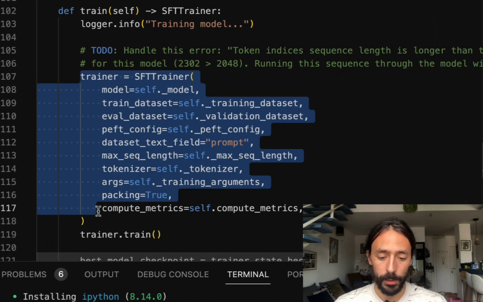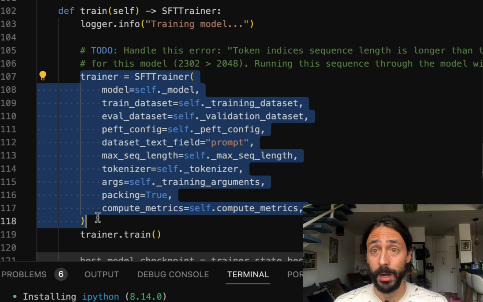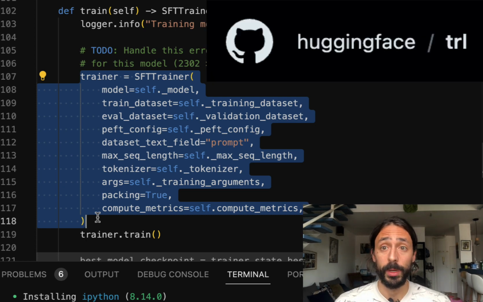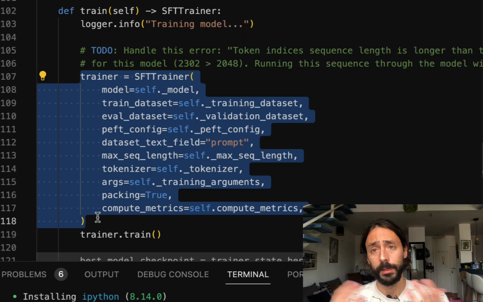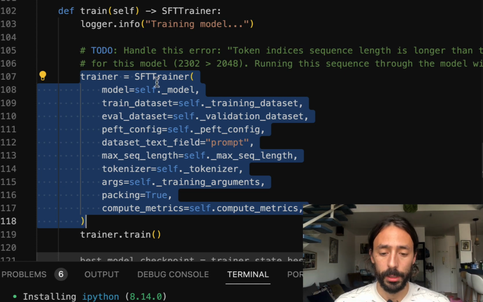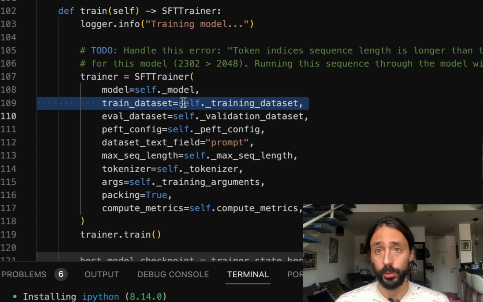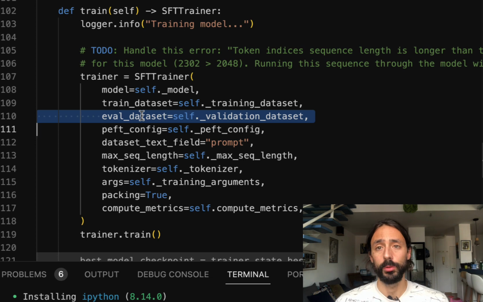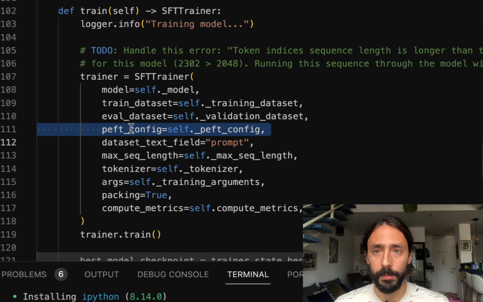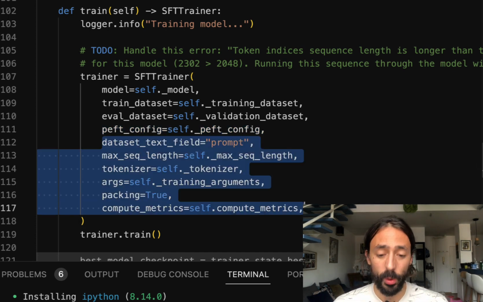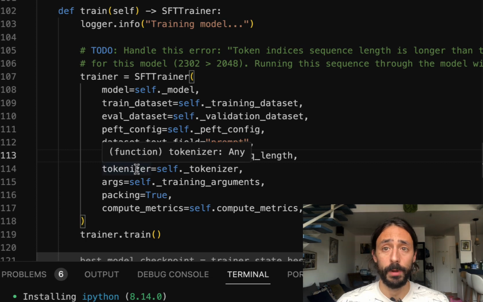Here we define what's called a trainer. And for that, we use the Hugging Face library, TRL training. So this is a recent library that Hugging Face has published, which under the hood uses transformers, obviously, but then wraps up very nicely all the steps necessary to fine-tune large language models. So basically, it has a very clean API. You just need to pass the model, so a way to load your base model, the one you want to fine-tune, the training data set that's going to use to adjust model parameters, the evaluation data set that's going to use to double-check that what you're doing actually improves the model performance, and then the hyperparameters in this PEFT, parameter efficient fine-tuning configuration. And there are extra parameters that you always need to pass when you use large language models, in particular, max sequence length, and also the tokenizer, which is very important.